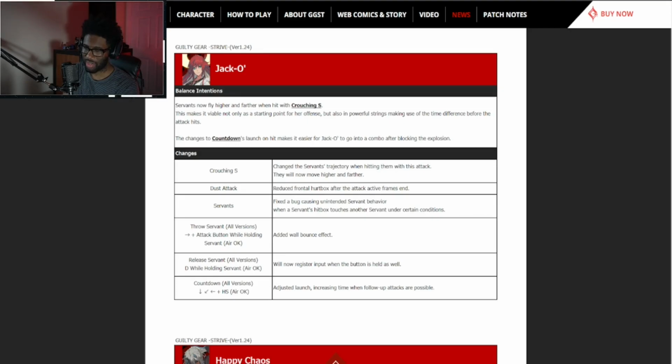Okay. Release Servant would now register input when the button is held as well, and Countdown, which is the explosion: adjusted launch, increased timing when follow-up attacks are possible. Oh, so I guess when the explosion happens, it's going to launch higher, and you got more time to do follow-up attacks afterwards. So you can combo it a little bit easier. But no one really uses explosion like that, right? It's not really a thing that you see utilized. So that change doesn't really seem like much. Crouching S change is probably the biggest one here, along with the wall bounce effect. Those are the two biggest ones: the throw servant thing and the crouching S.